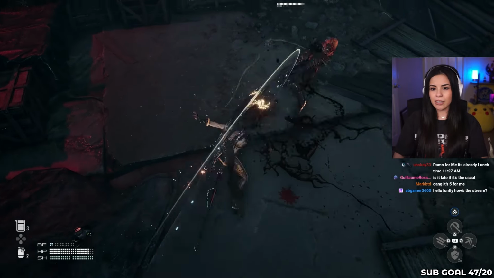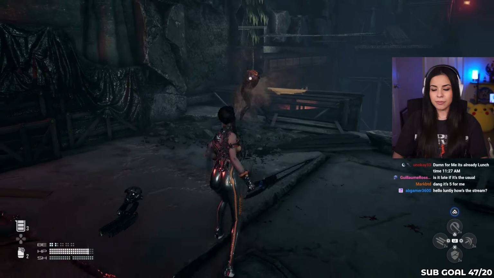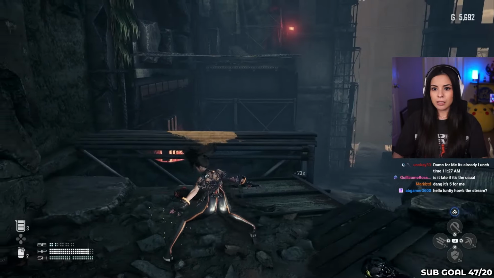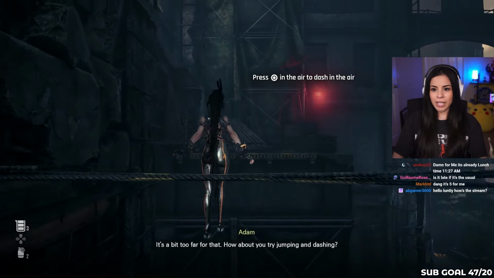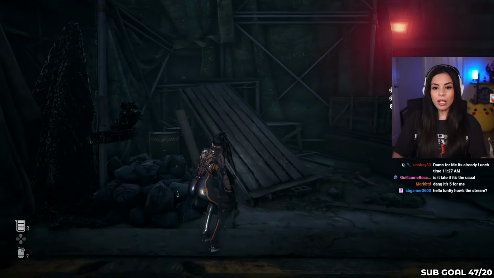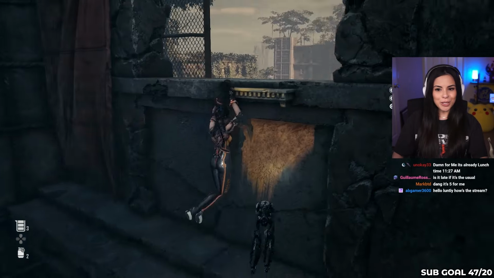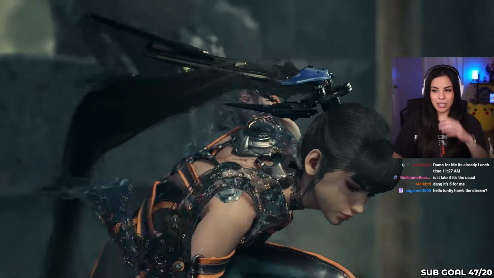Oh, triangle, I could. What the? Is this the way to go? A bit too far for that. Oh! How about you try jumping and dashing? Cool! A jump dash. Like that. I hope this is the way to go. I don't know. There's so many options. Oh! Okay, cutscene. Cool.